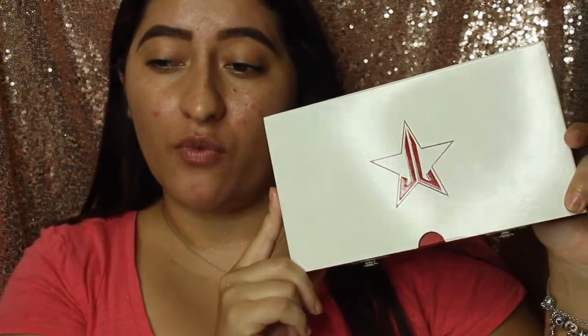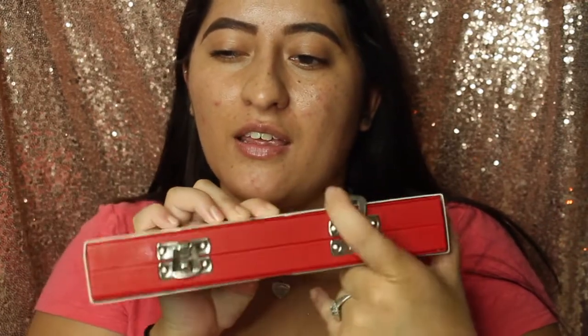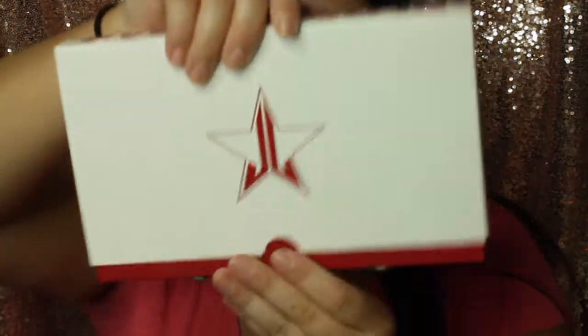And then let's move on to the Blood Sugar. I knew that this was gonna be really big, but Jeffree has made a point for the packaging. I've never seen a palette have these lock things. And when you have it in person, this is heavy, it has weight to it, which I love. You just think it's a lot more expensive. What you are giving him for the product, you are definitely getting it back. It's beautiful, you get so many shades in here. I believe you get a total of 18 shades.